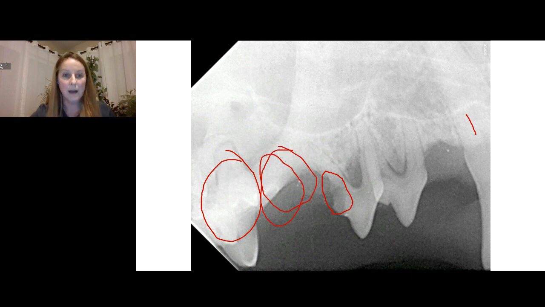Okay, well, guess what? A very well-intentioned veterinarian accidentally, while removing the 8, cut into this 7. Guys, I see it a lot. So we want to make sure when we are separating those mesial roots, we don't accidentally cut into the teeth in front there. We don't want to cut into that 7, that distal root there. This is what happens. That tooth can't keep on living when we cause that much trauma to it.